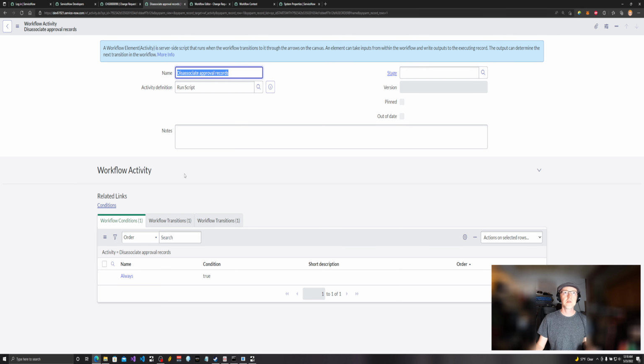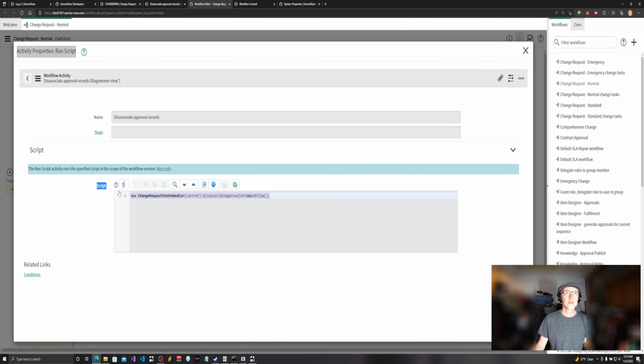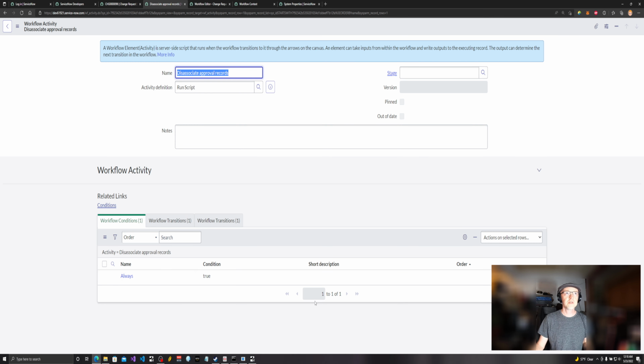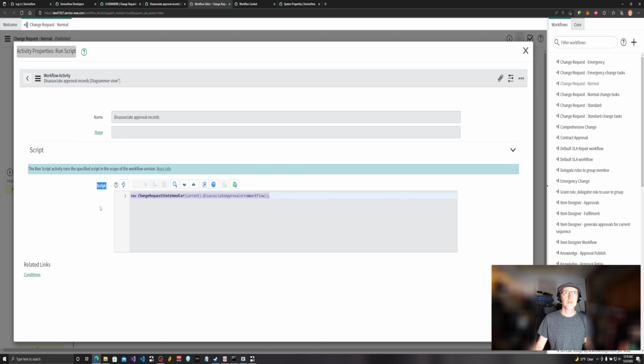Then from in here you can see, well, okay, where the heck is this script field? Where's that script body? I don't see it here. I can't modify it. All I've got is this notes field and some reference here. What's going on? Actually, the fields that you see rendered within the workflow editor on these pop-ups are not fields that directly exist or reside on this WF activity record. They're actually variables that live in a completely separate table.